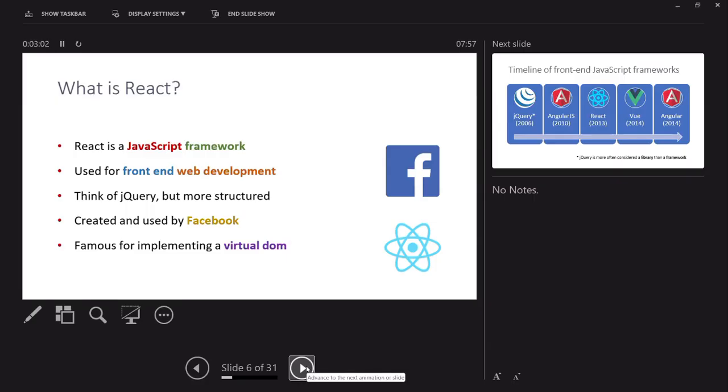What is the main advantage of React? It implements the virtual DOM. I think you will know what the virtual DOM is when I explain state. Virtual DOM is a temporary memory where React copies your code into two parts, before the change and after the change, and compares them so that it knows exactly where the change happened, and only that particular change it will do in the real DOM.